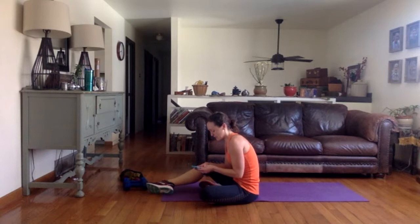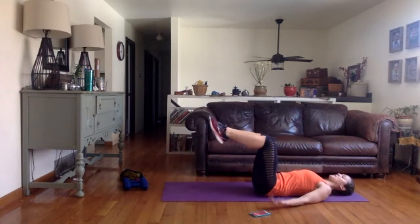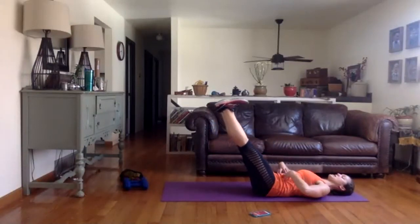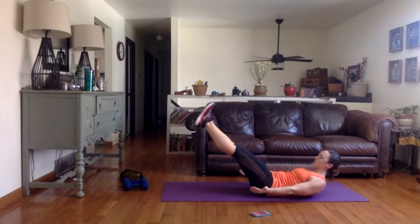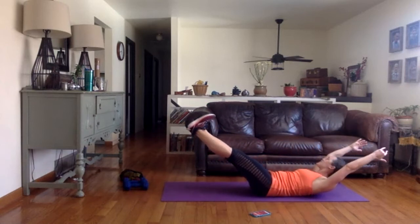So 1 minute. On the clock, get ready, hollow hold, your choice, however you want to do it. Again, we're going to go through those modifications, head down, knees bent, hands off the ground, extend the legs, draw the belly button down, so your low back is pressing toward the mat, and then of course, upper body lifts in any of these positions, or lower the legs, or take it into the full hollow hold, which is so hard.